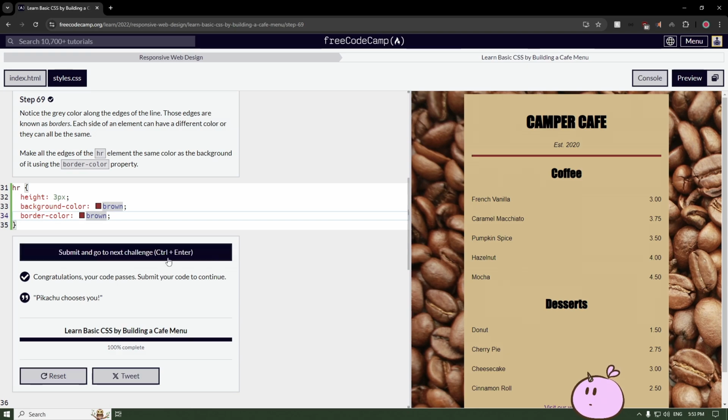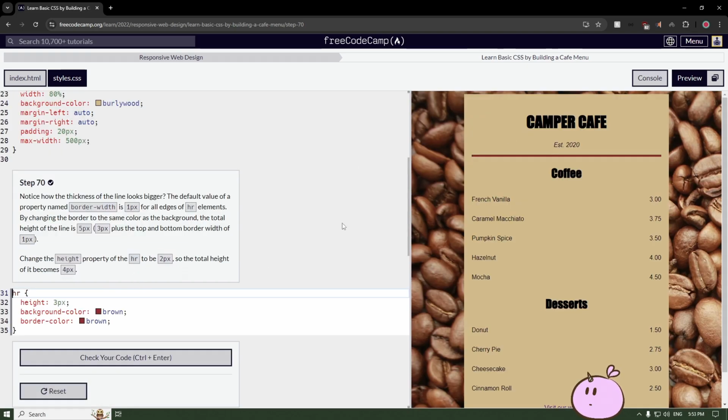I guess this works. Are we removing that upper part? Change the height to be 2px, so the total height of it becomes 4px. Okay, wait. Let's read the whole thing. The default value of a property named border width is 1px. There's a default value. That's why it's a little bit bigger than what it's supposed to be.